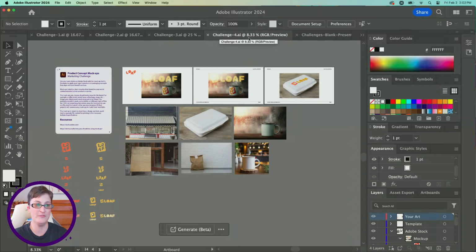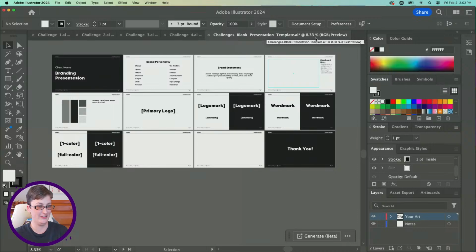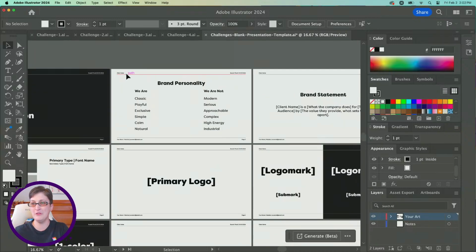But now that we have all of this stuff and I have all of my starter files open with where we left them as we were working on them, you're probably thinking to yourself, great, how do I get them all into this file, right? So we're going to take a look at that. And there's a couple ways we can do that, actually. I'm going to show you the way that you're probably thinking, which is not the way that I would probably do this. And you might be thinking, okay, well, I need to replace all of these.